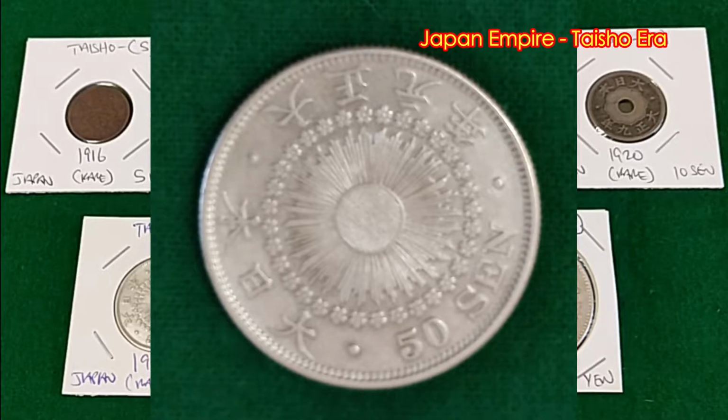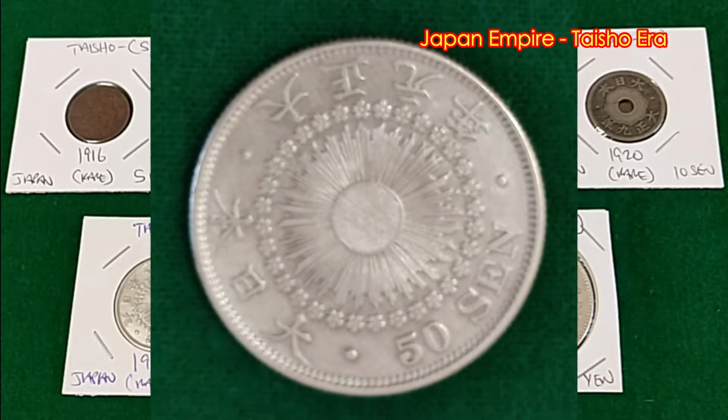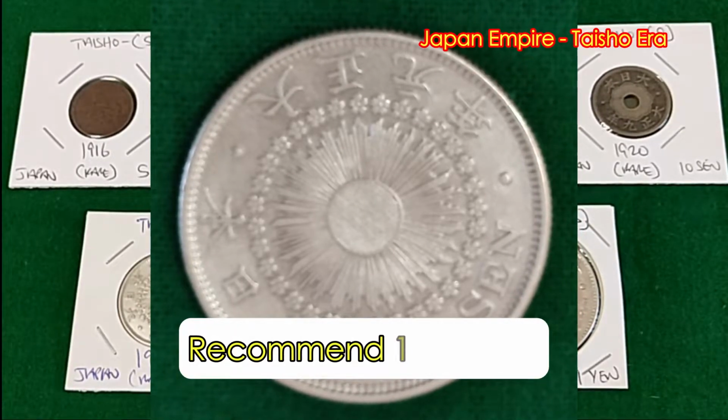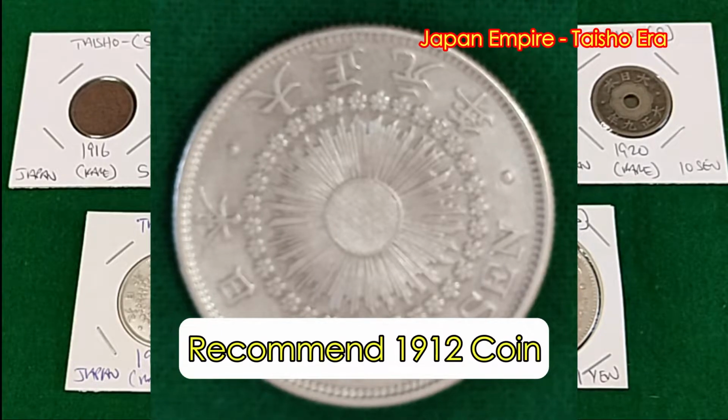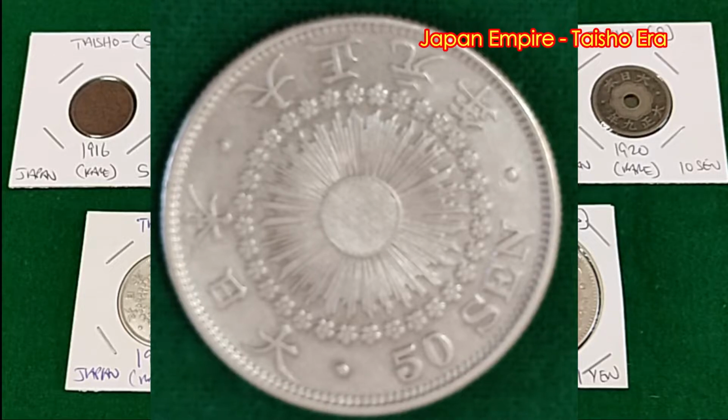Now this is the back of the coin. It has a radiant sun in a ring of beautiful sakura flowers. If you're collecting this coin, I suggest you go for the 1912, for it has a low mintage and it is the first year of the Taisho era.